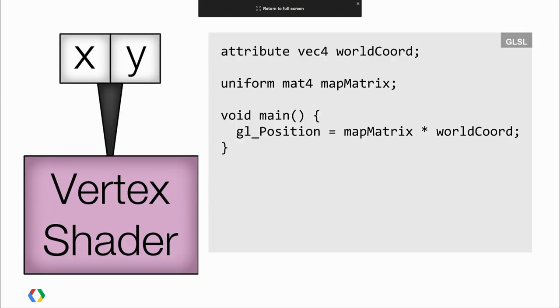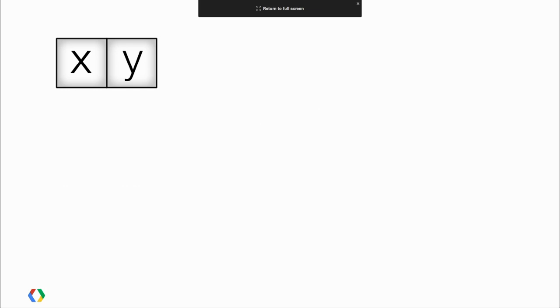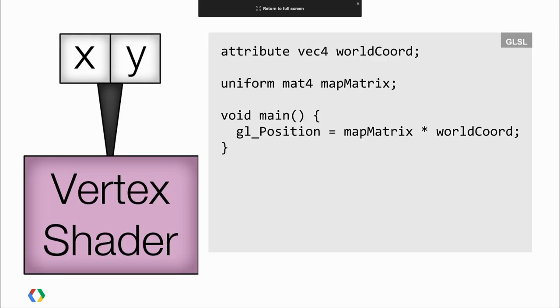So you create your shaders and you bind them, and what happens on the inside is you've told it that your array is broken up into XY, XY, XY, XY. The GPU has a ton of essentially parallel processors, all on its chip, and it can run these extremely quickly and a lot of them at once. This machine, for instance, is just a laptop, and it has a few hundred that can run these calculations at the same time. So it runs a bunch of things through the vertex shader, and here's a very simple vertex shader.